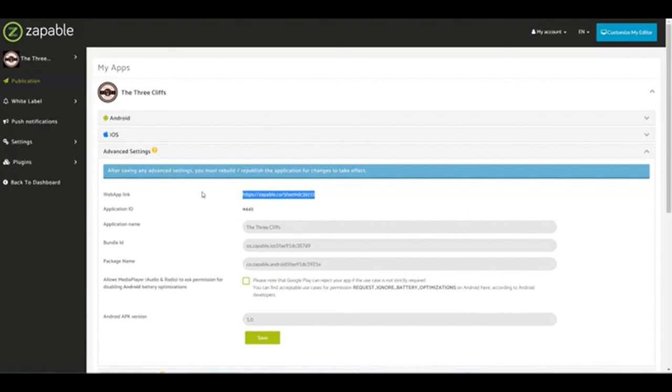Or what you can do is create something like a bit.ly link or a URL shortener from Google, and just create your own short link and then put that as the follow-up address. So when people use the short link, then it directs them to this where they can actually view the app on their device. Okay, so lots of easy ways to get that in front of your audience.